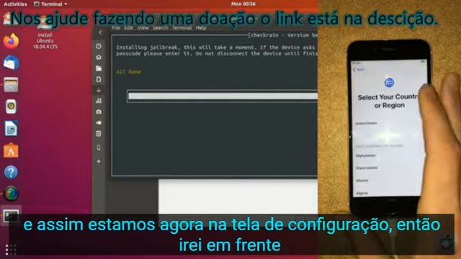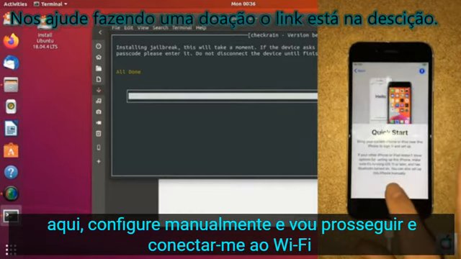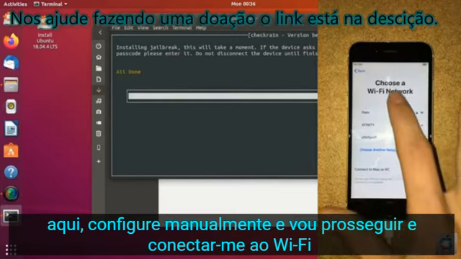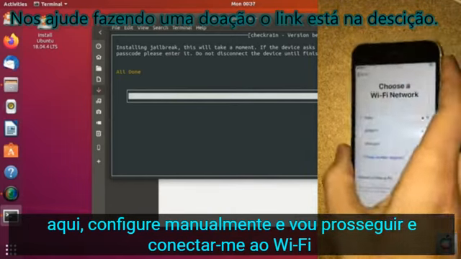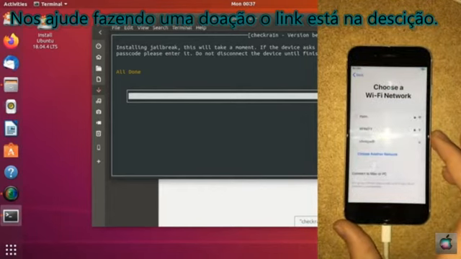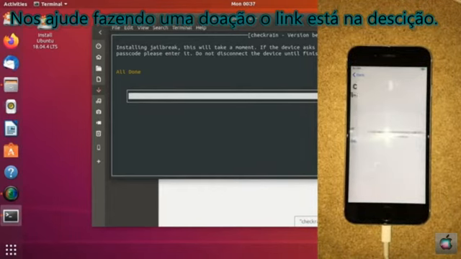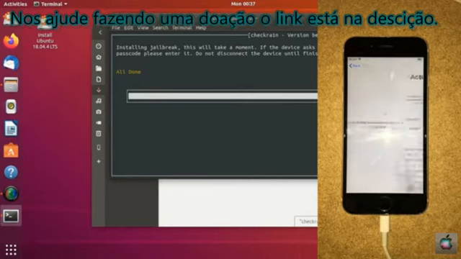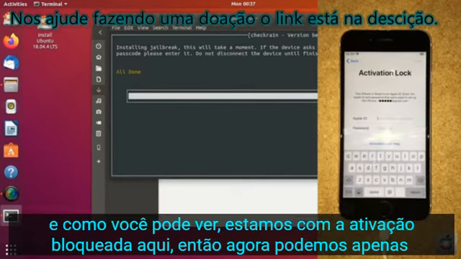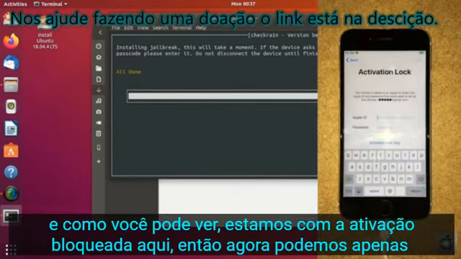So I'm going to go ahead over to here, set up manually, and I'm going to go ahead and connect to Wi-Fi. And as you can see, we are activation locked right here.